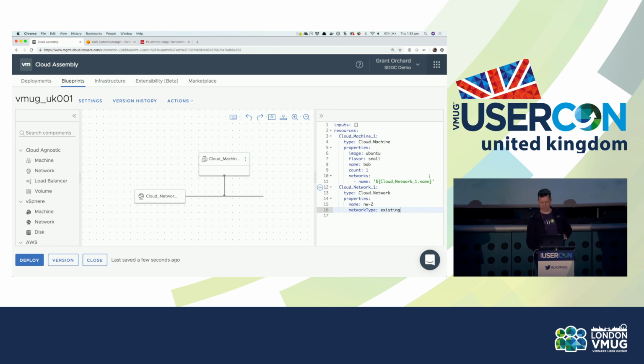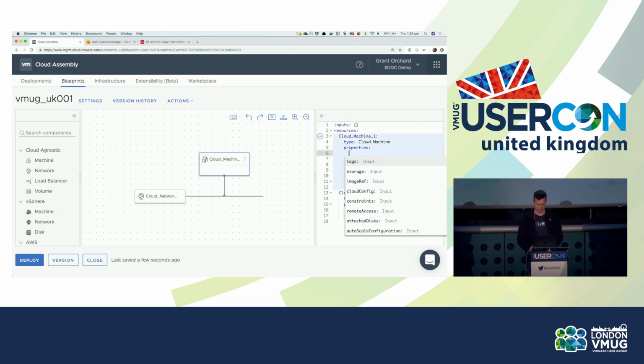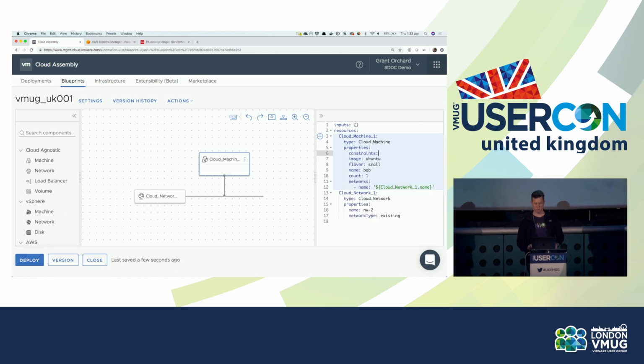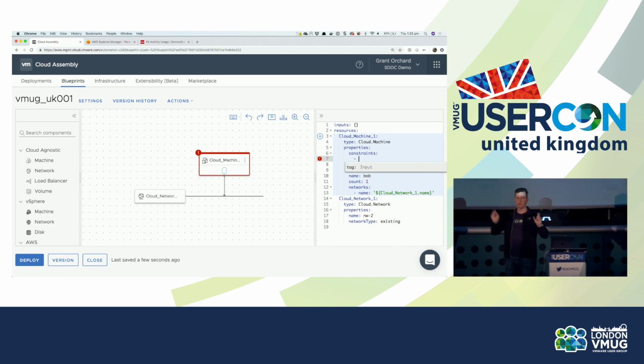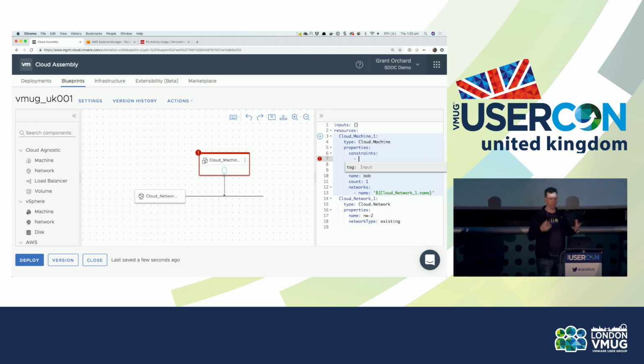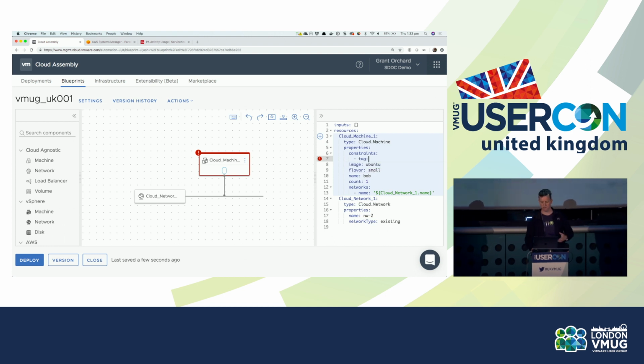Right, so I'm going to drop one last thing in here, which is an idea of a constraint, which is just basically a way of being able to say, based on some freeform tags that I've dropped within the system, I want you to preferentially place this stuff somewhere. And I'll admit that it's been a little while since I've done this from memory, so that may fail, but we'll see how we go.